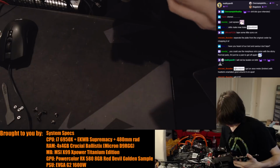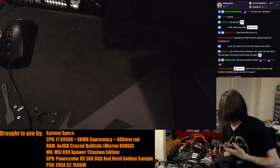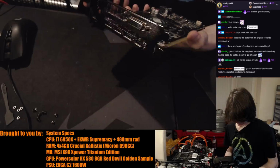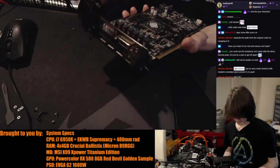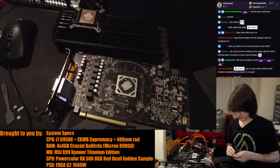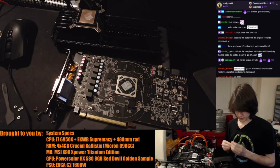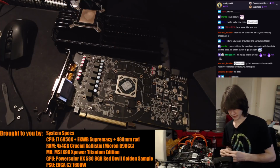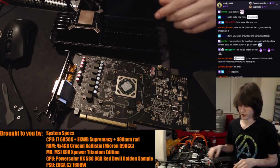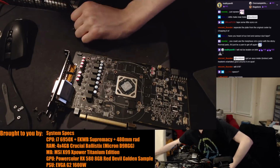Oh boy. No, it's not. Yeah, okay. So I'll give up on that before I start taking edges off the core. Damn it. Oh well, we still have the BIOS modding to do. So that's a fail. So basically, if you're going to be buying an RX 480, I mean 580, don't buy this one. PCB sucks. The core is, like, silicon lottery. I'm not going to blame Powercolor for the core. But I will blame them for the PCB. That's theirs. That's 100% their fault.